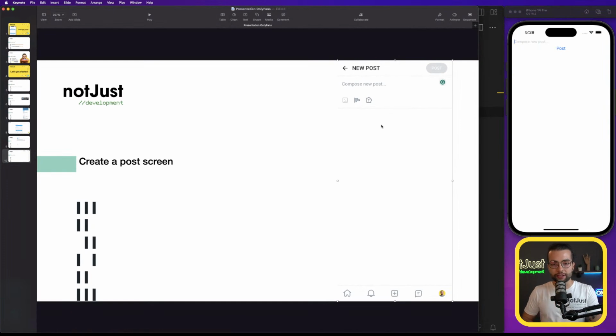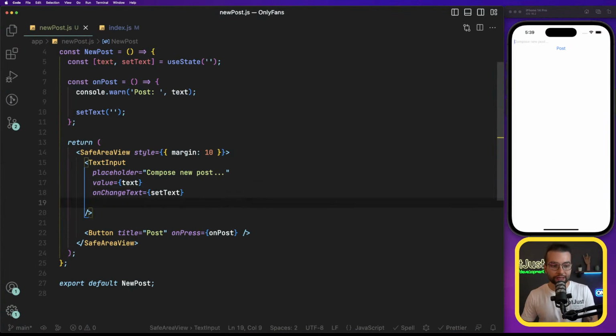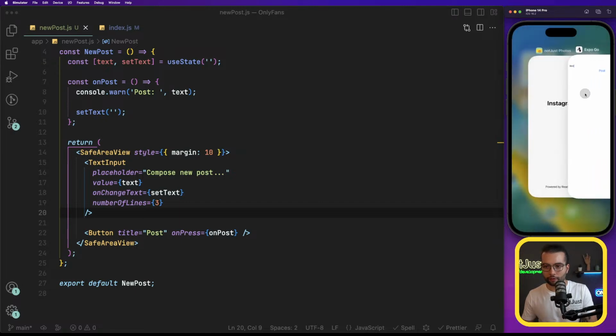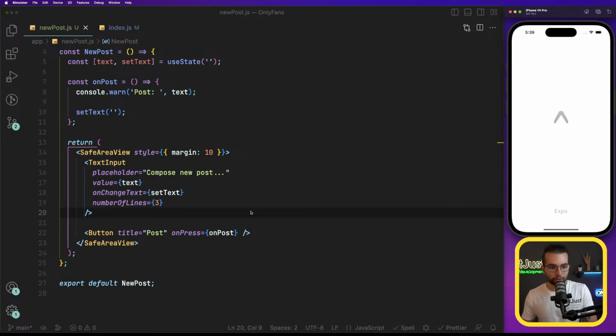The thing is that on this page, we will also be able to select images. But I think before that, I wanted also to increase the number of lines because this text input can have more than just one line. So let's increase it. Number of lines to 3.